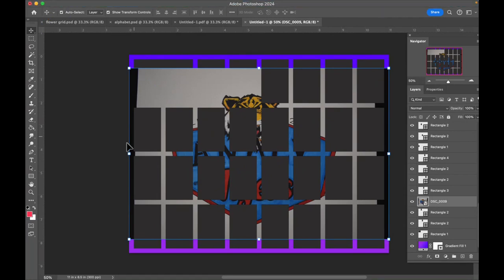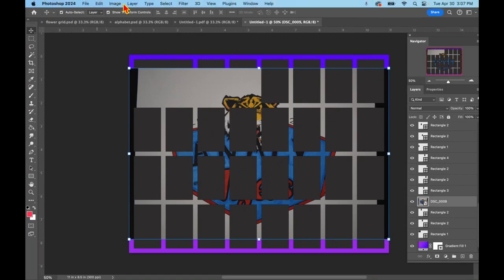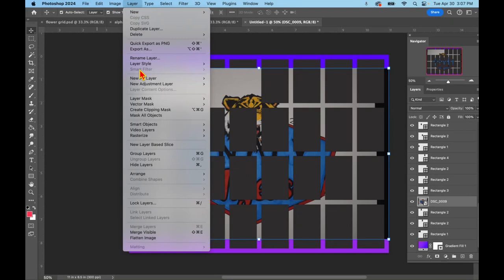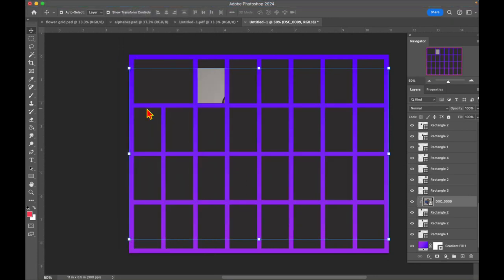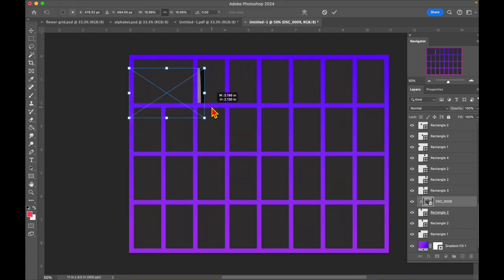And then here's the key. Before you do anything else, go up to Layer and hit Create Clipping Mask. What that did was it clipped that image into that rectangle.